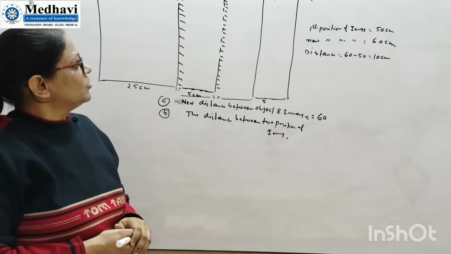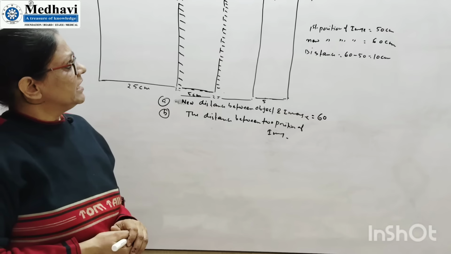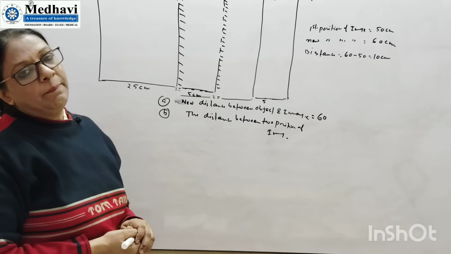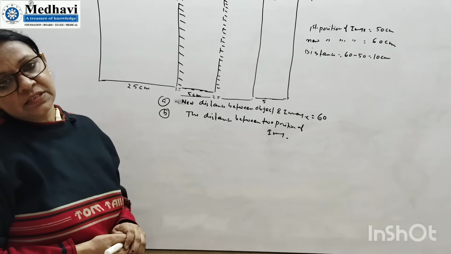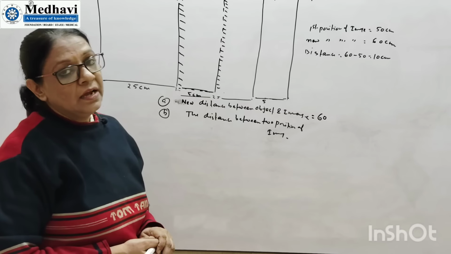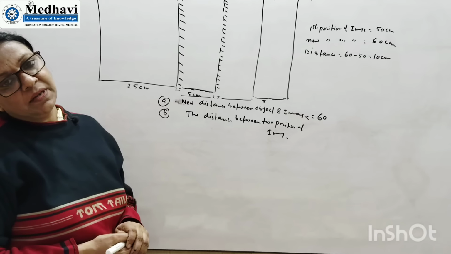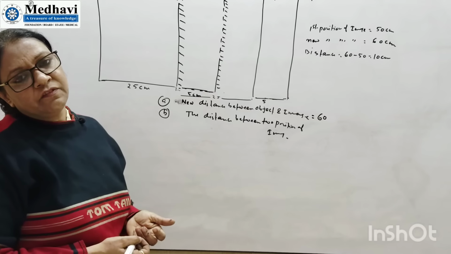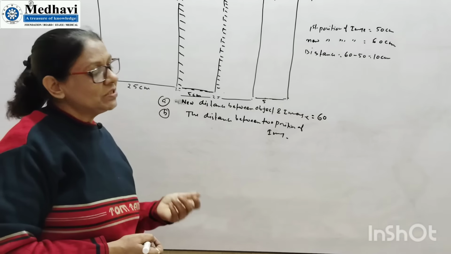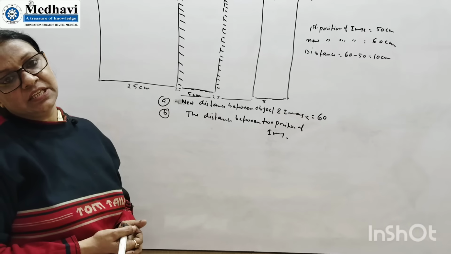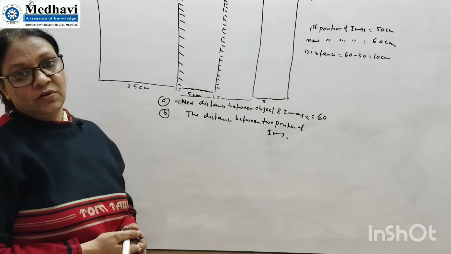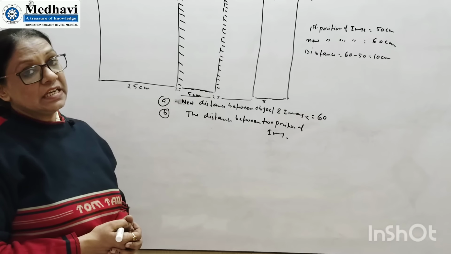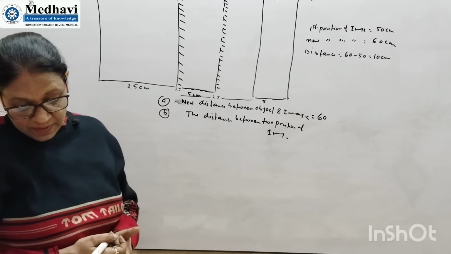So this is the information related with reflection of light and using a plane mirror. In a plane mirror, image distance from the mirror and object distance from the mirror are always equal. If we move the mirror away from the object, as much distance as we move, that much distance the image will also move from the mirror. This is important information related with the mirror.